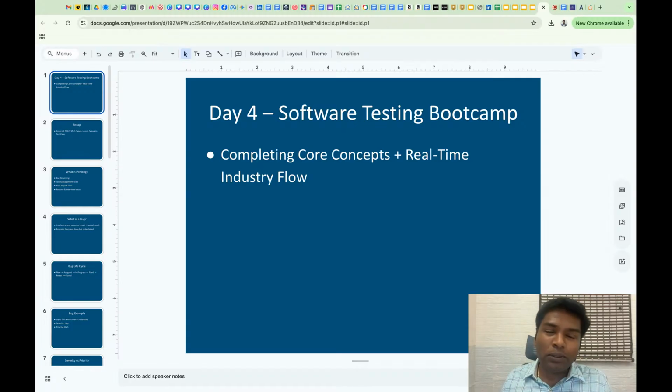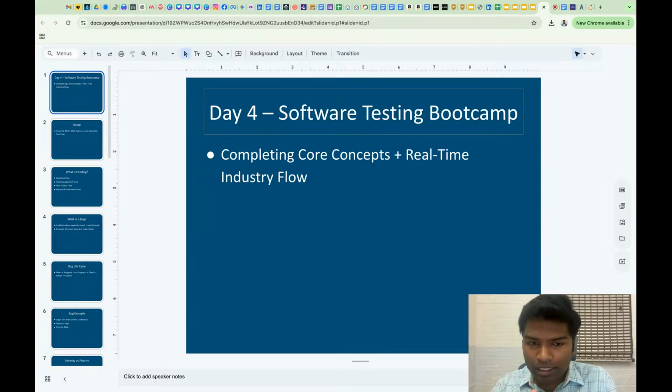Think you are sitting in front of starting your test execution phase. We saw the STLC design phase. Now you are going to run the test execution. What is test execution? You have written test cases, and you are going to implement the test cases on the application and see the response, that is, see the expected result.